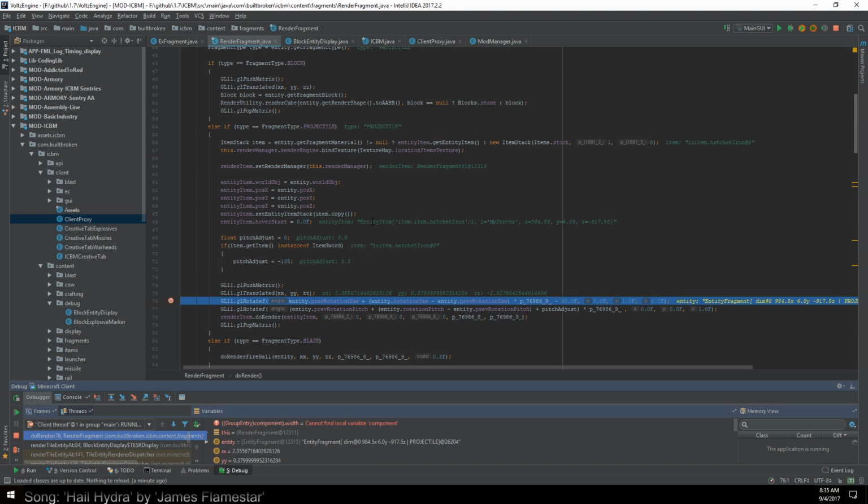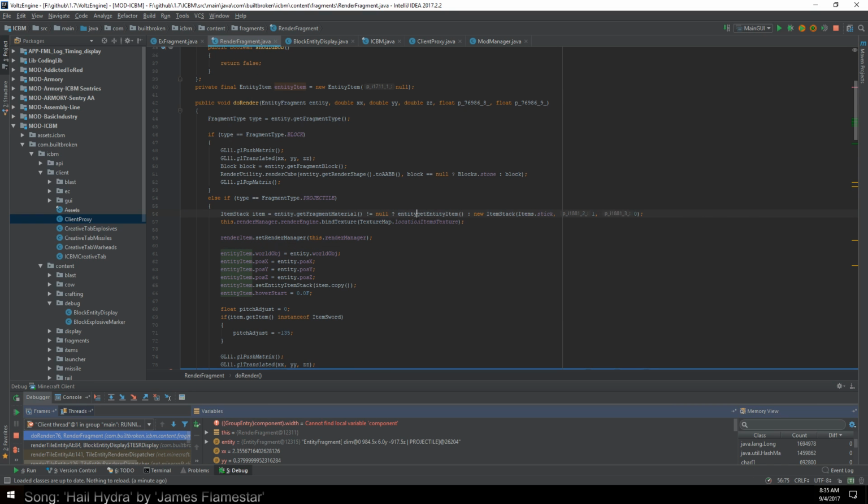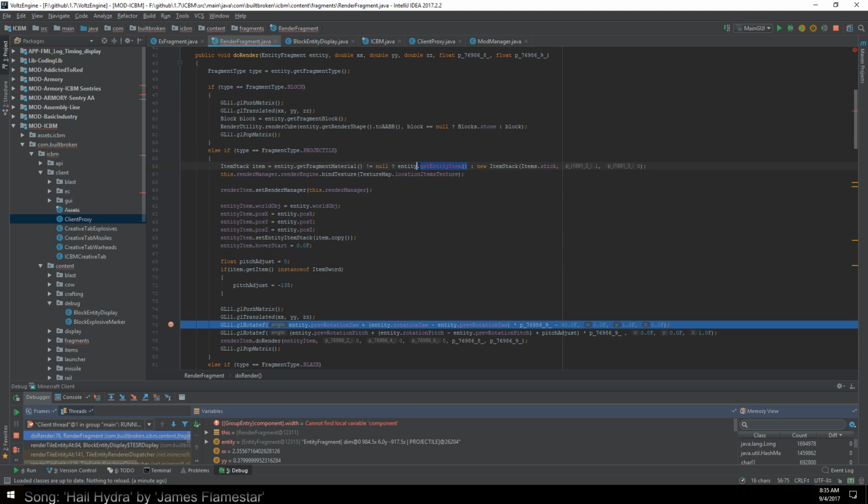Okay, so entity item thinks it is definitely using a hatchet. And we're pulling a hatchet from the... Oh, because we're recycling... Okay, I see what the problem is. It's because we're just calling entity item.getItem, and it cannot reset because... Yeah, that would definitely cause problems. Okay, so we don't need to call copy here, but I'm going to leave the copy in the other one so we don't corrupt the state of it.